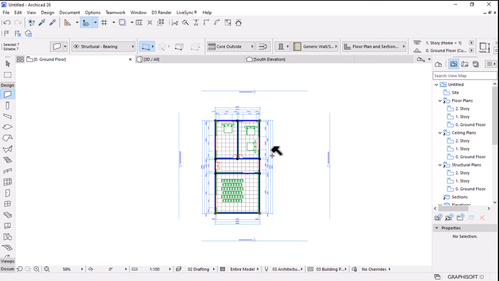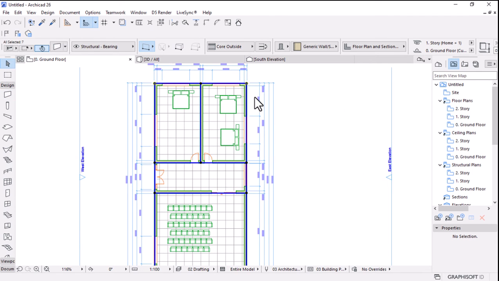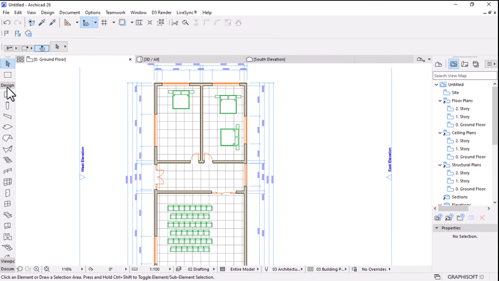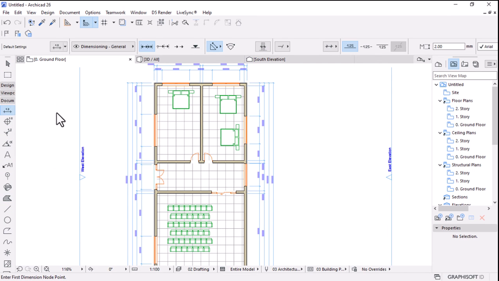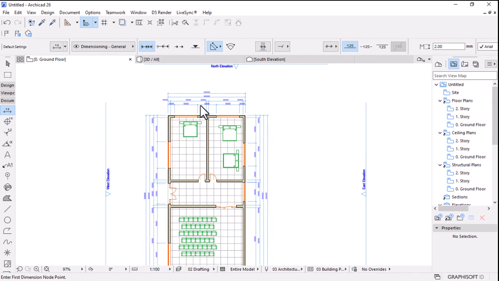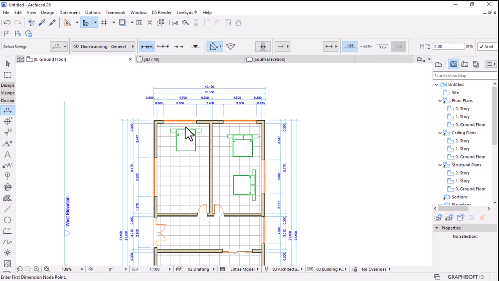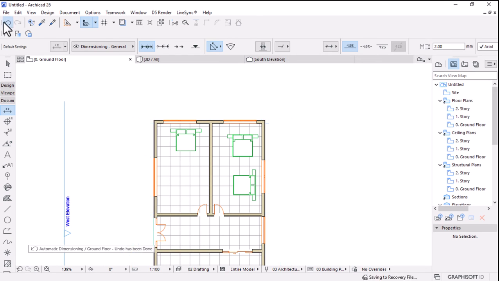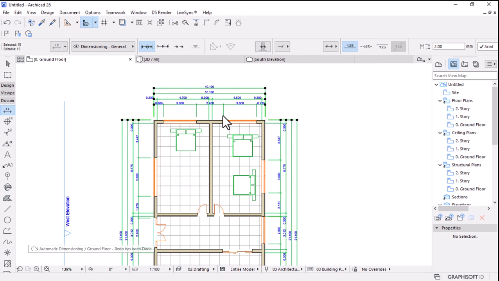As you can see, what I want to set on these dimensions, let's come here under documents and select activate the dimension tool and hit Control A. Or there's another trick that I like to use for the last placed elements. If I want to select all of them, what I do, I just hit undo and then redo. Automatically that's selected.